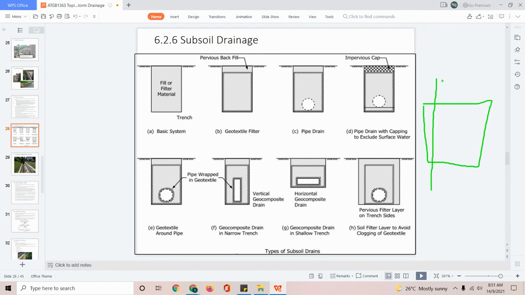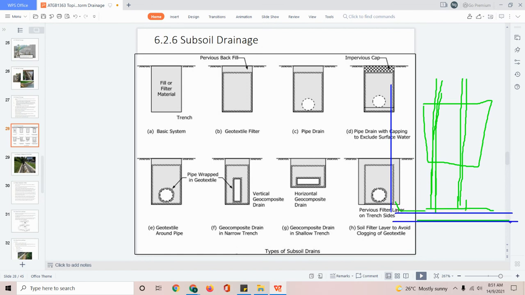We can have pipes across our building in a sloping gradient towards an outlet. So we can have it go towards a public drainage outlet, which is our perimeter drainage. Let's say this is our perimeter drainage. So we can have our subsoil drainage across our building in a sloping manner out towards this direction.